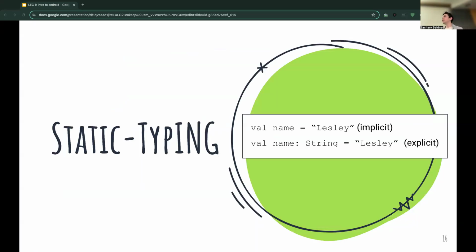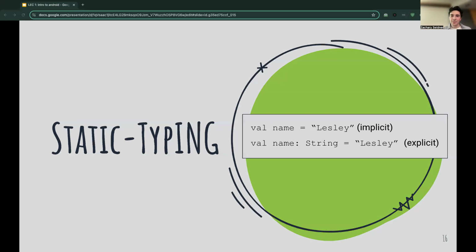The first rule is static typing. If you're familiar with types in programming languages, every variable has some sort of type. It could be a number, it could be a string. The interesting thing about Kotlin is that all the types are evaluated at compile time, which means before you even run your app, you know the types of all of your variables. If you don't specify the type, then Kotlin will infer the type for you. This is a pretty important fact, and as you write Kotlin, you'll start to understand why.